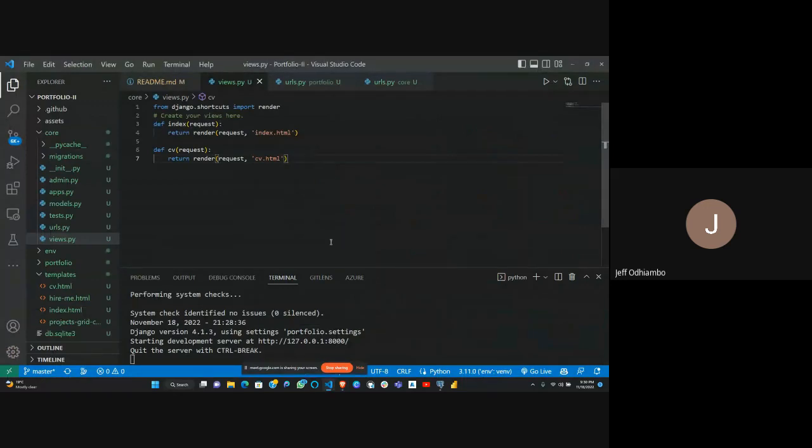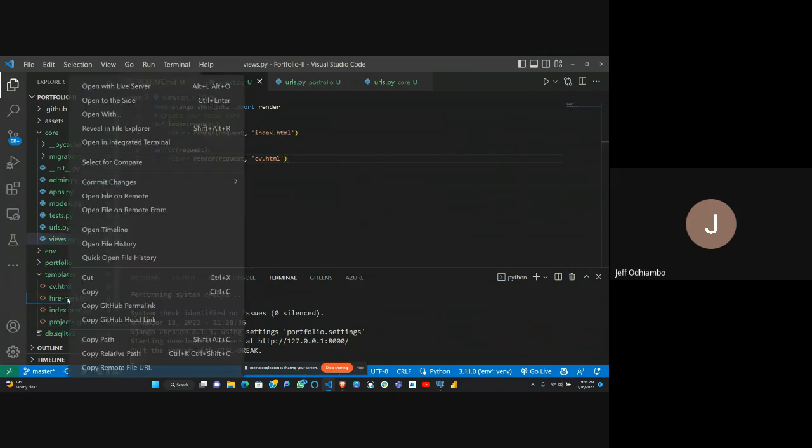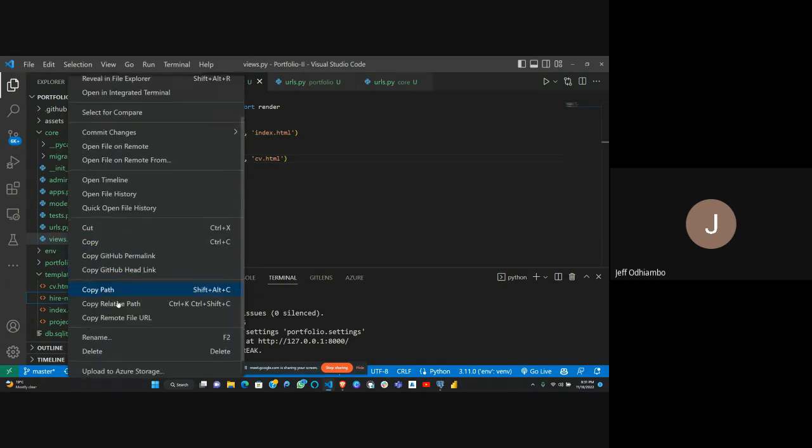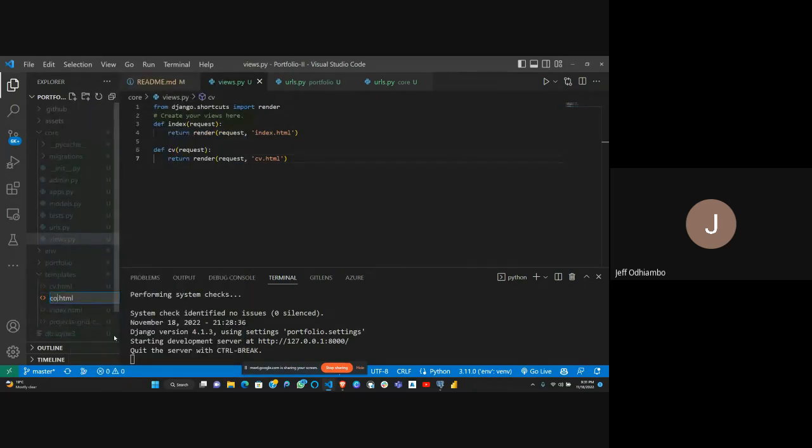So you can just follow the same format to add four functions. We have a function returning CV, another one returning hire me, another one returning projects, and another one returning the index page. This hire me, replace it with contact us. So we'll rename this to contact us. Yeah, there's the name over here, so rename that to contact us. So we have got those, just create similar functions. There's the index returning index.html, CV returning cv.html, then add two more: one for contact us, another one for projects.